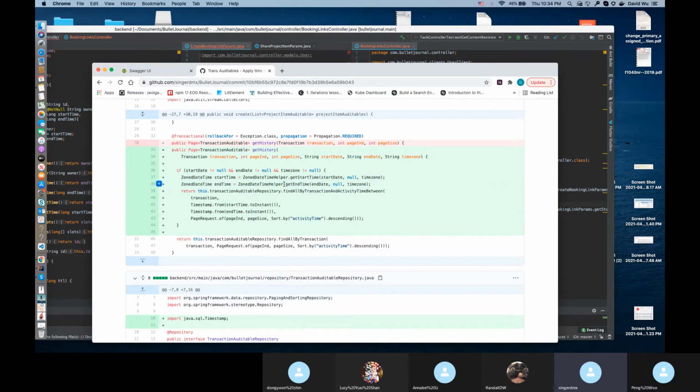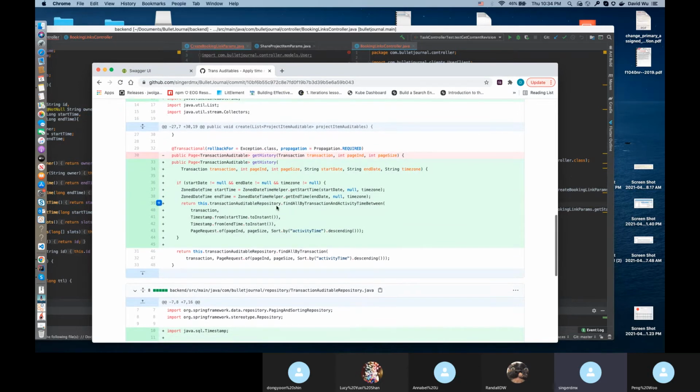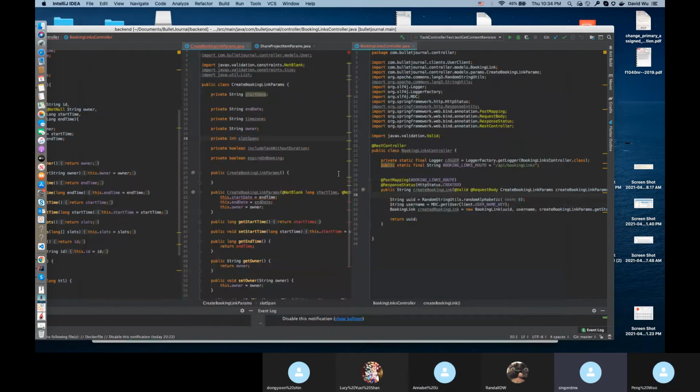Copy over that code, how it converts from the string to the zone date time. It takes a string and a time zone and converts it to a zone date time. You can copy this over now, or do it later.